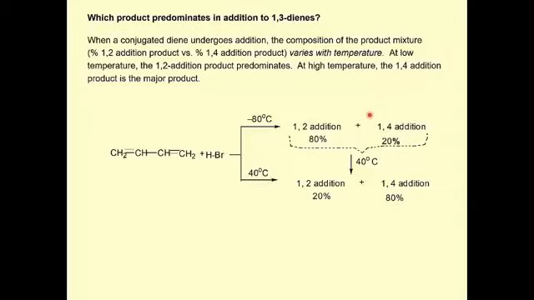However, let's do this. Let's take that product mixture and just warm it up from -80 to 40 degrees. Bring it up to 40 and let it sit for a few hours, and go back and analyze the product mixture. Guess what you'll find? That the percentages have changed, and the percentages are in line with that at higher temperature, 1,4 addition is the predominant product. If we take the original cold product mixture and warm it up to 40 degrees, the composition will in fact correspond to 1,4 being the major product, 80%, and 1,2 being the minor product, 20%.